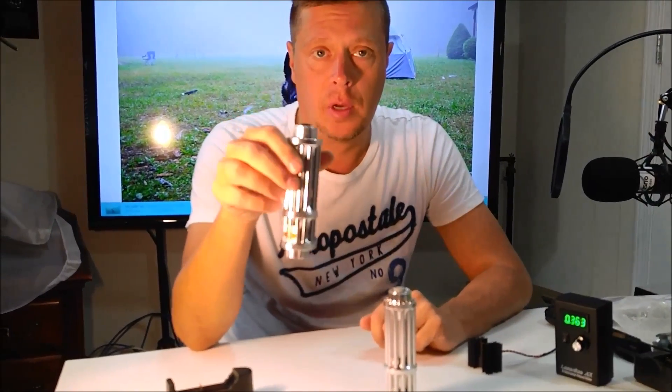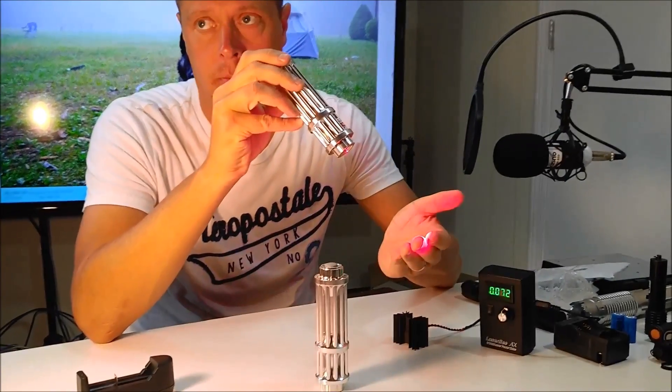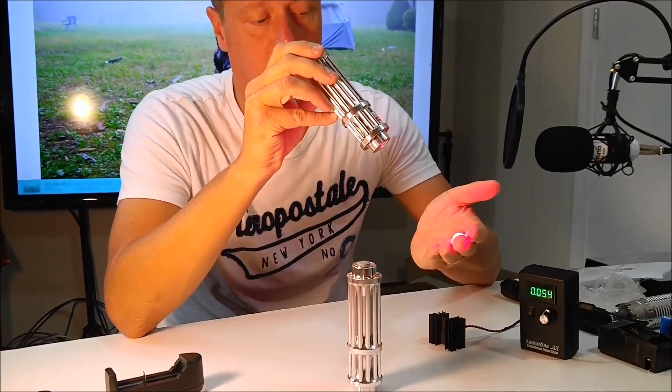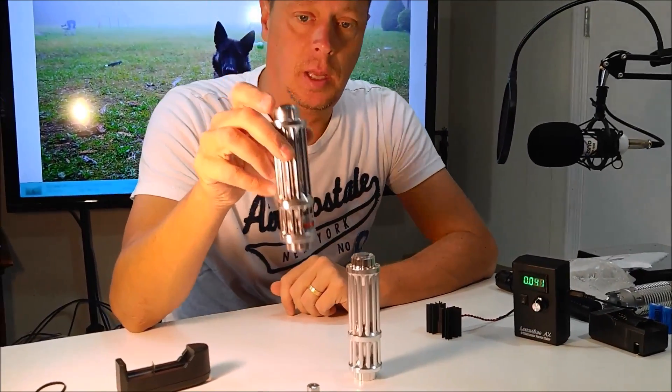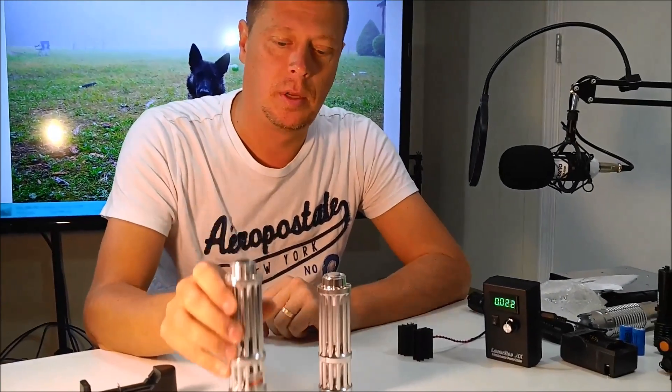So about 1.22 watts — that's a long ways from five watts. This was $60 on eBay. The red one watt was about $32, but nowhere close to the one watt it claimed. This won't burn anything — I mean, it's still dangerous for your eyes, but it will not set things on fire. I didn't even feel any burn in my hand, so it wasn't worth the 32 bucks.